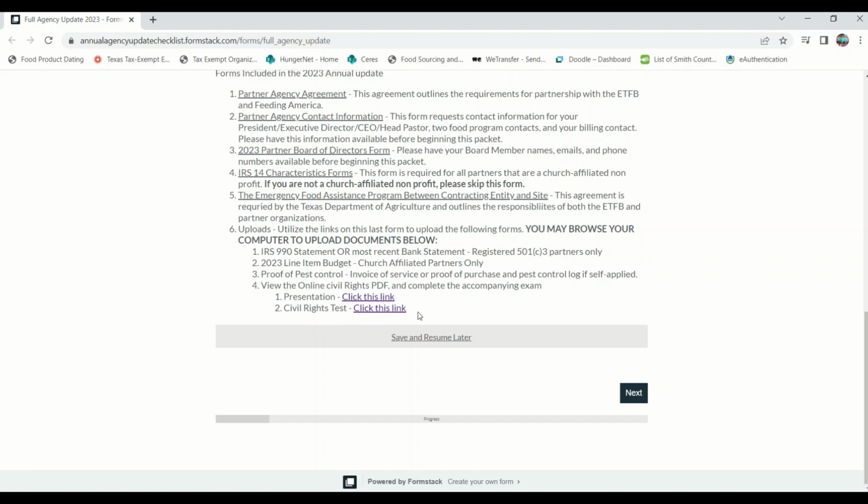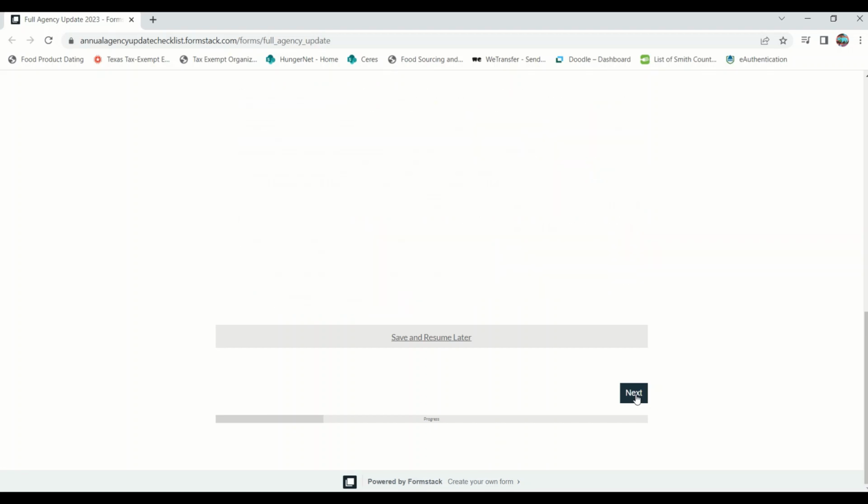So without further ado, and yes, we could demonstrate this here, but let's get past the first full page and then we'll break down this little section down here. I will take a second here to point out the progress bar. This will let you know how close you are to completing the end. Obviously, once it fills up, you are done. But in the meantime, let's just go ahead and click next and go to the next page.